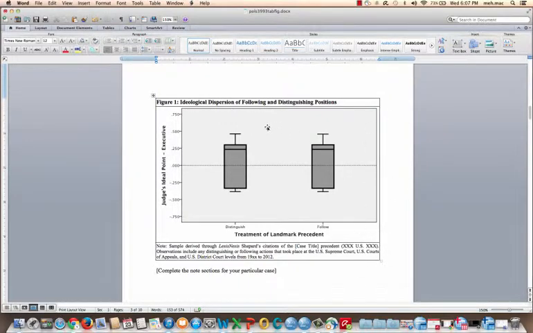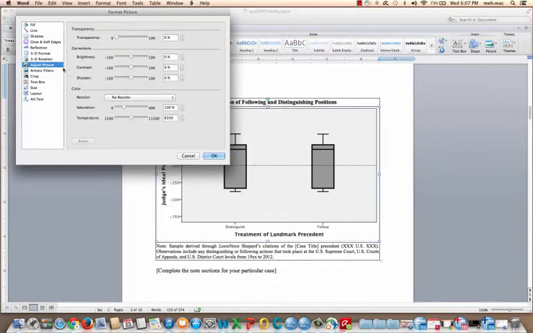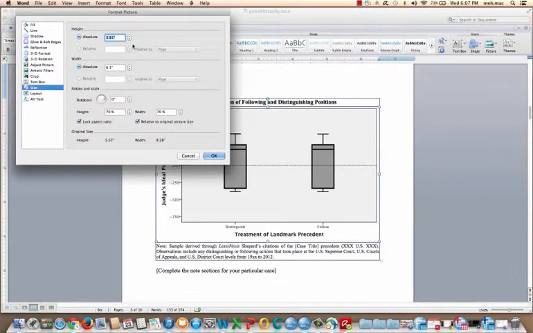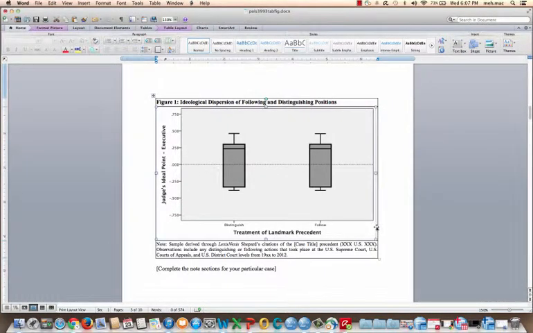So the one thing that you have to do after you put it in here is right click, format picture, and let's see if we can do the size. All we want to do is click down 1/10, so we need to go from 6.5 to 6.4. What that does is it makes the image a little bit shorter than the boundary, and this line comes in and everything looks good. After figure 1, what you should do is go in and put the case title here. You need to put the citation for it. Observations include these, and you need to explain the levels for your data and the period of time to 2012.